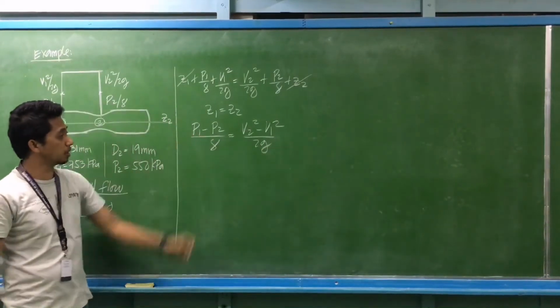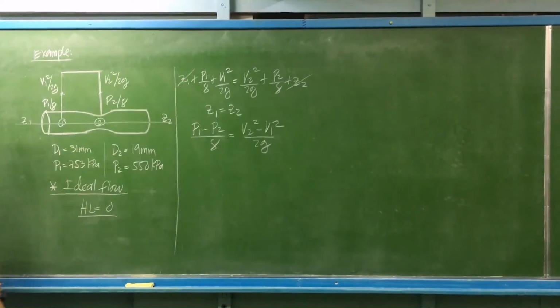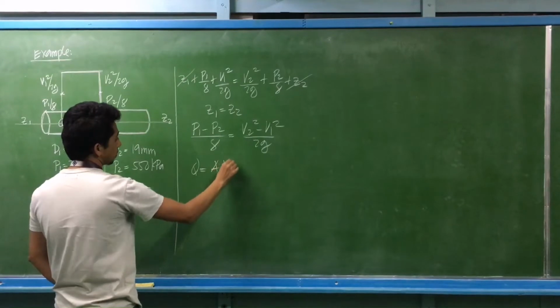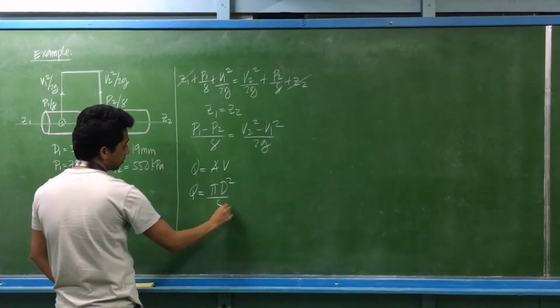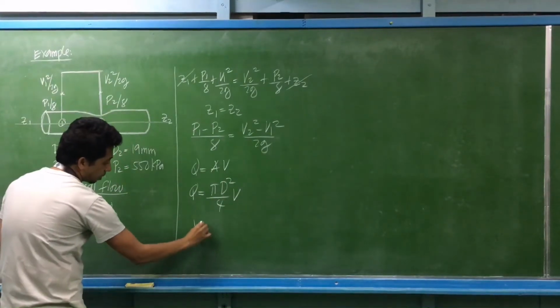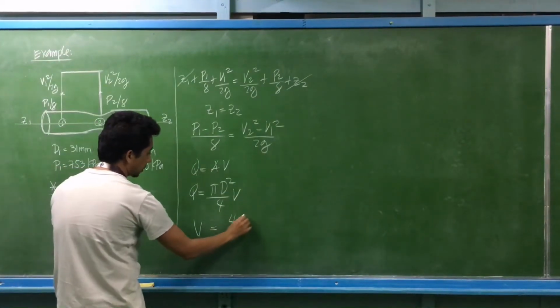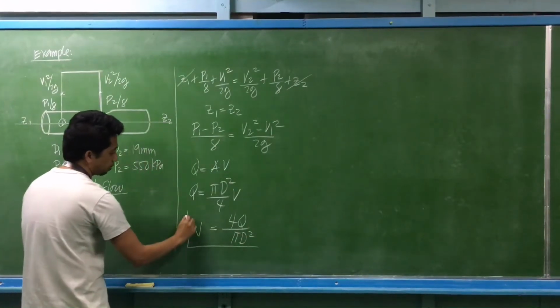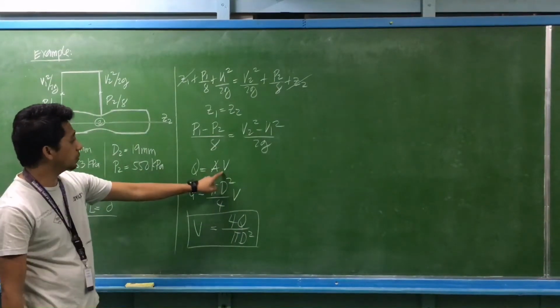So given yung mga pressures natin, so maybe first thing to solve will be the velocities muna bago yung discharge, before we compute the discharge. We have discharge is equal to area times velocity. Discharge, area of the pipe is pi d squared divided by 4 times velocity. So ang equivalent ng velocity in terms of the discharge is 4 times the discharge divided by pi, the diameter squared. So ito lang muna yung gagamitin natin. You may use that. Or pwede naman in terms of velocity.